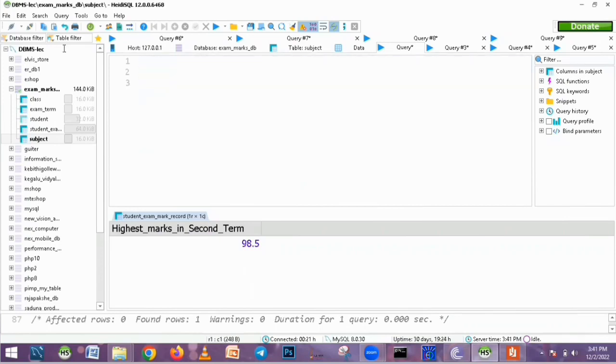I'm reading this query completely. So select subject name from subject where subject dot primary key in.